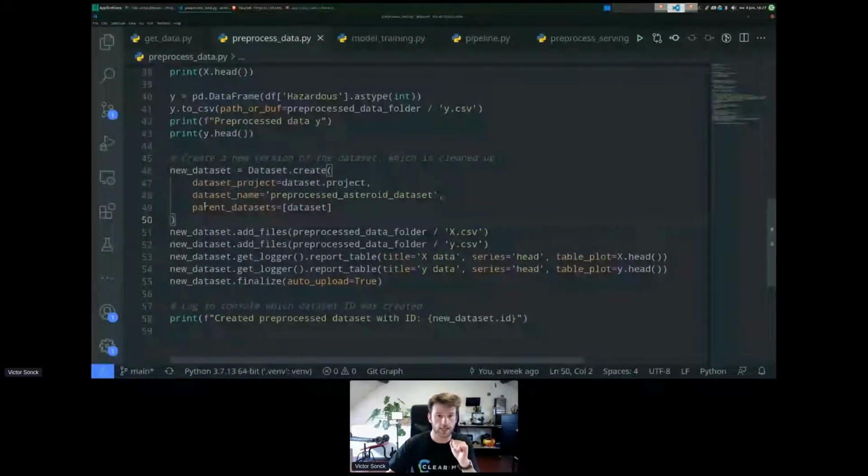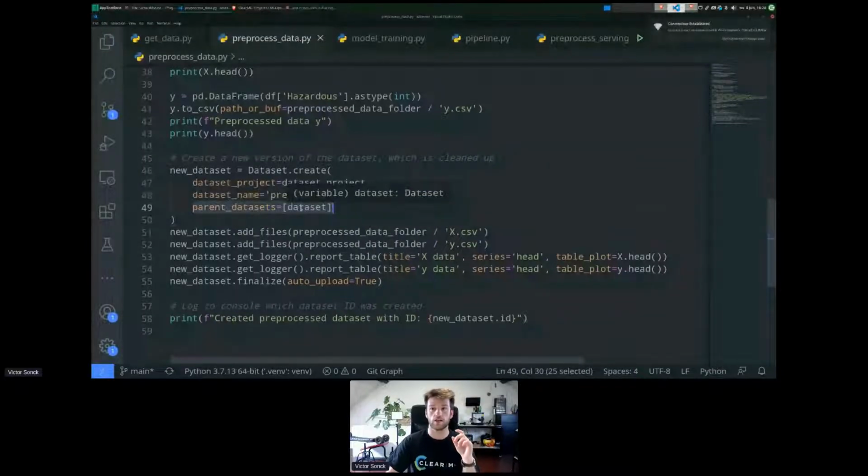And how you do this is just create a dataset just like you would normally, given the project, which in this case is the same project as the dataset that we had before. The dataset name will simply be preprocessed asteroid dataset, which speaks for itself. But now we can say, okay, I want parents dataset to be a list of this dataset.